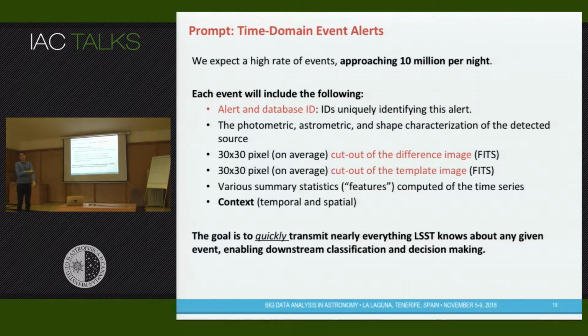We attach postage stamps or little cutouts, little images of the object with each alert. So if you want to run some fancy convolutional neural net classifier on it, you actually have the image. You don't even need to rely on the features. We do send out features. We do compute the features on that object. And a time series of its previous observations, because we look whether we've seen the object at the same point in time previously, so we'll give you that as well, and context, so temporal and spatial. What was there before? What is around that object? And I'll talk about that a little bit more in a second.